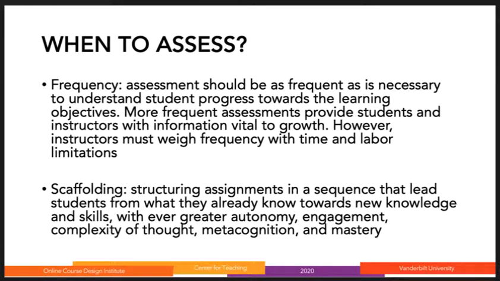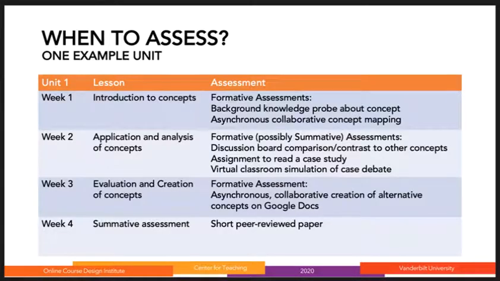Another way to answer it is to think about how to structure assessment over time, and one word is particularly helpful here: scaffolding, which means the structuring of assignments in a sequence that leads students from what they already know towards new knowledge and skills with ever greater autonomy, engagement, complexity of thought, metacognition, and hopefully mastery. Here's an example of scaffolding, at least a general one, a template for a unit you might imagine in a course. You might change the assignments to better match your own subjects and goals, but hopefully you get an idea of what scaffolding may look like as students proceed through ever more complex learning tasks and assessments.